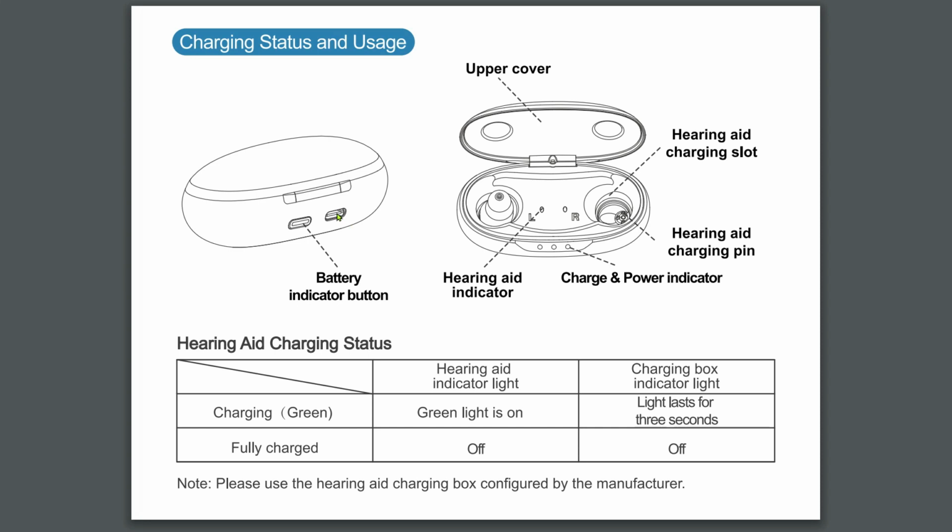Right here is your USB port, Type C, for charging the unit up. And when your headsets are in there, they're being charged also. Anytime they're in the charging box, they're being charged. And then over here, they have a little foam up here that holds these in place. And here the left one is in place. And the right position, if you'll notice, the three little contacts are down there, and you want to install the headset so that the matching contacts are matching with that.